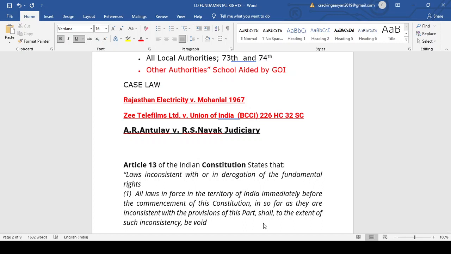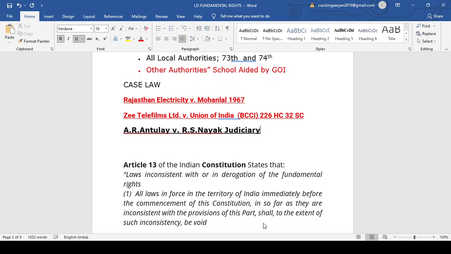considered that it is a society. The BCCI is a society which is registered under the Tamil Nadu Society Registration Act of 1975. Okay. So Supreme Court said that the prerequisite for Article 32 is that it should prima facie appear as a state. But BCCI, which was not controlled by the government directly, did not prima facie appear to the Supreme Court to be a state because it was registered as a society under the Tamil Nadu Society Registration Act 1975.